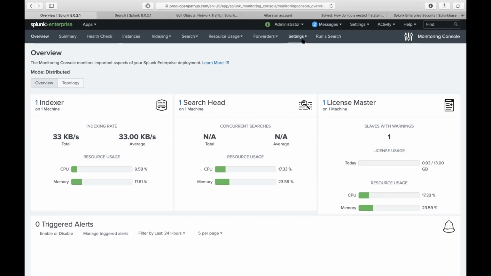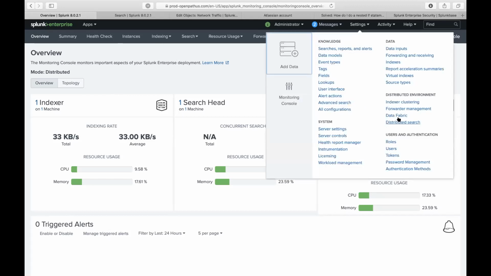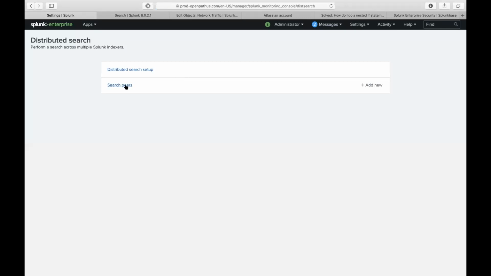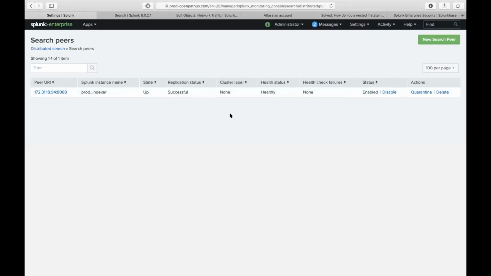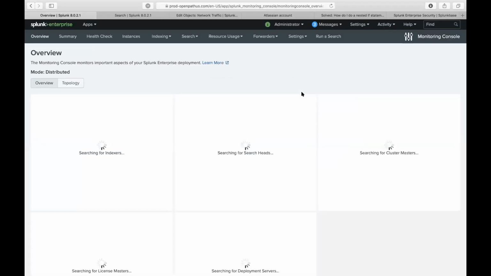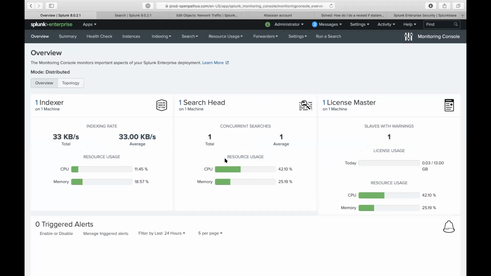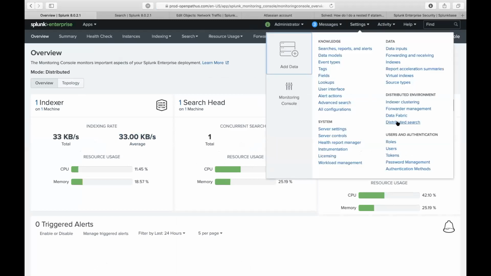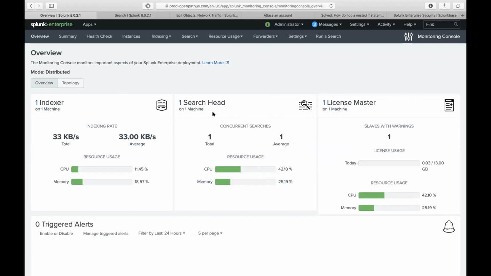So in order to do that, I showed you guys last time, you had to go to settings, distributed search, and then add those peers as search peers. And what happens then is it allows your monitoring console, whatever that server ends up being, to be able to search the internal logs and to be able to do some other telemetry and introspection-based searches so that it can see what exactly is going on. So that's how this view comes about. The more you're able to add other hosts to be your search peers, that's when you're able to add them to be different parts here.